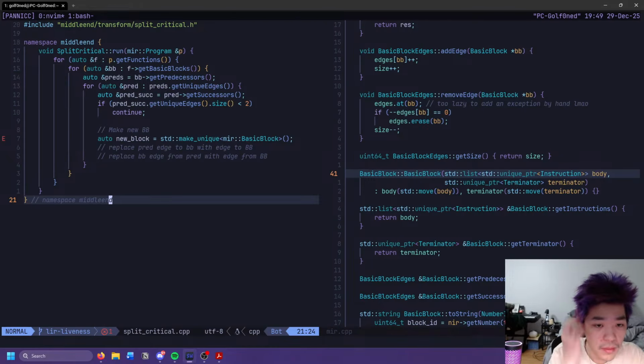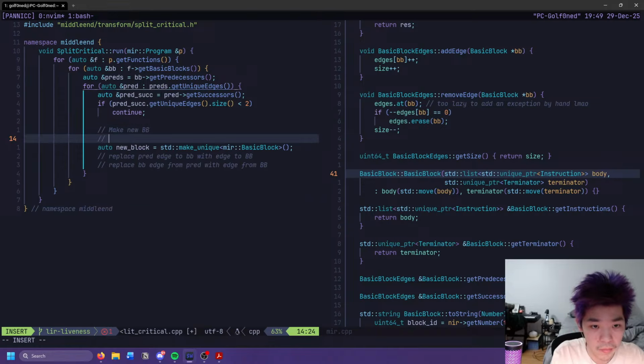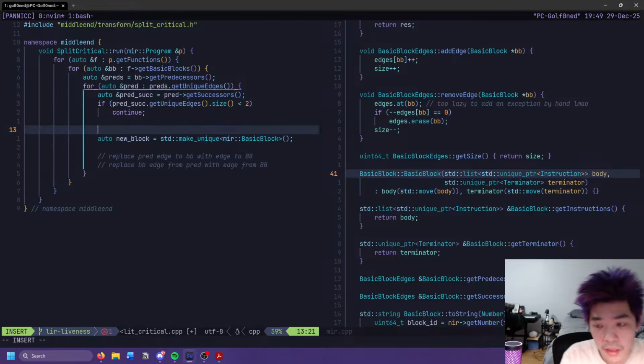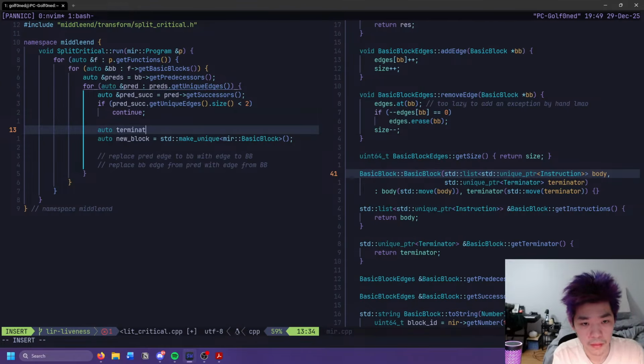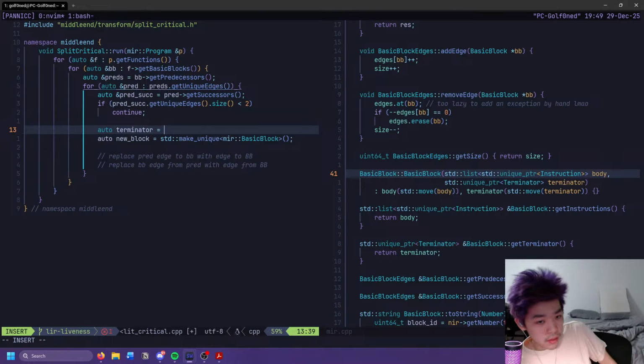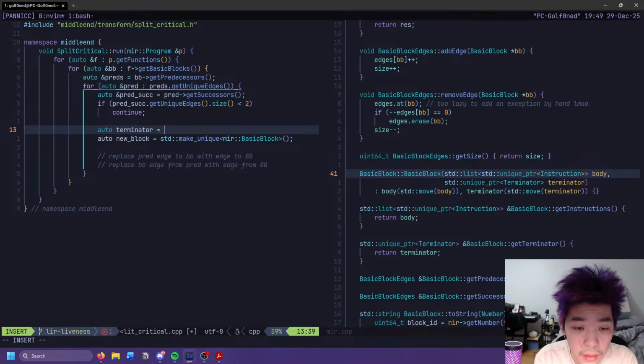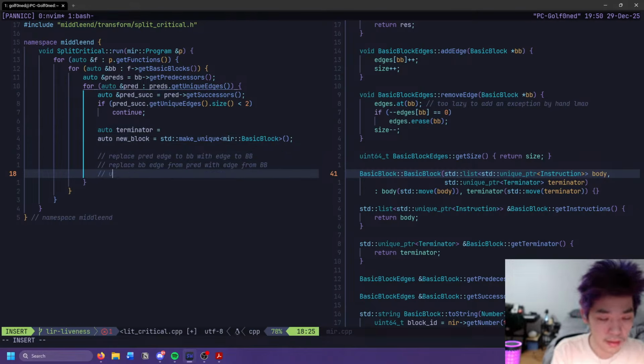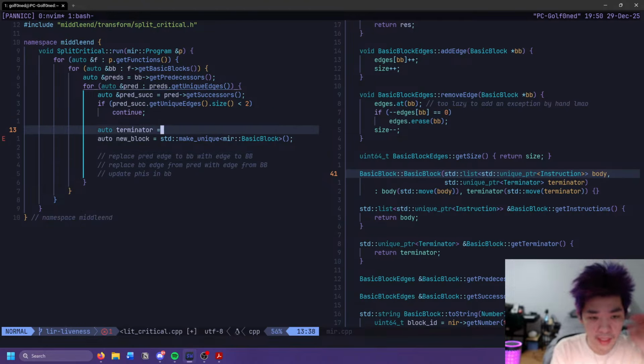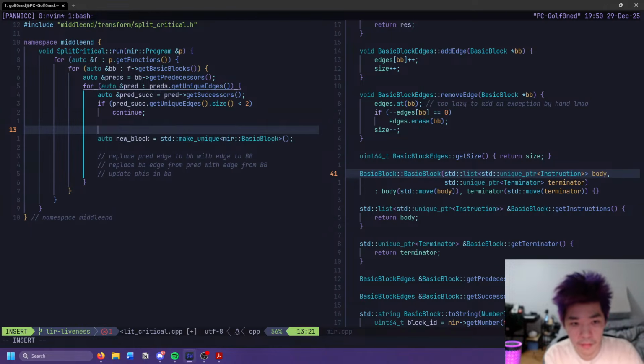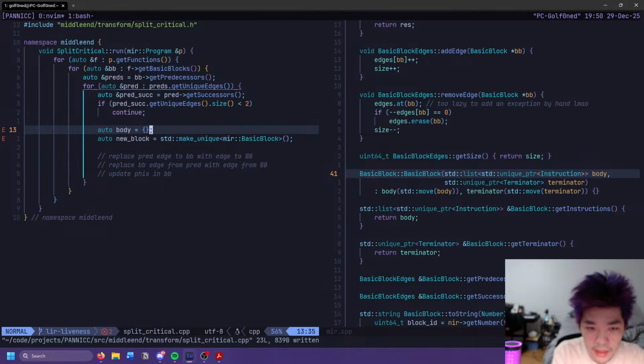Okay. Yeah, so we can just do this. Oh, and then we have to look through the phis as well, I think, right? Yeah, we can do that. So we need a body equals.